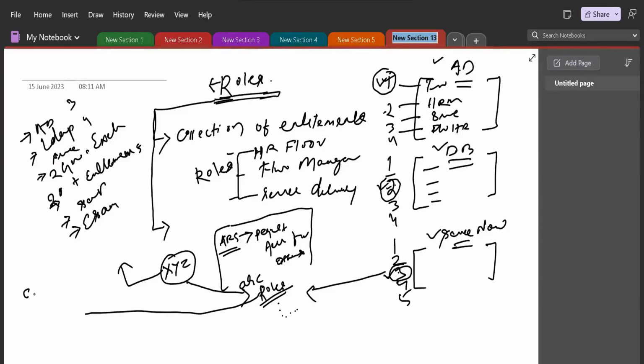So what is an enterprise role? An enterprise role can consist of entitlements of different applications. I'm repeating again.